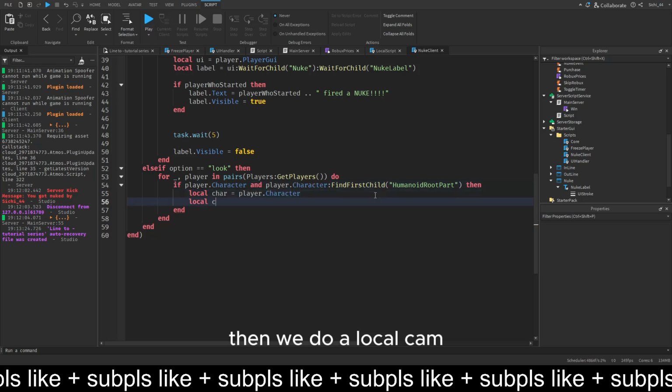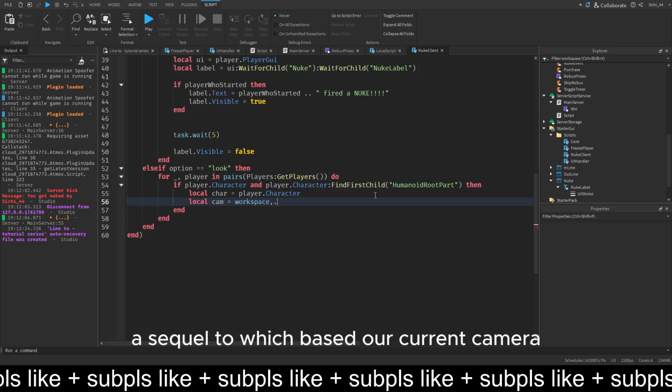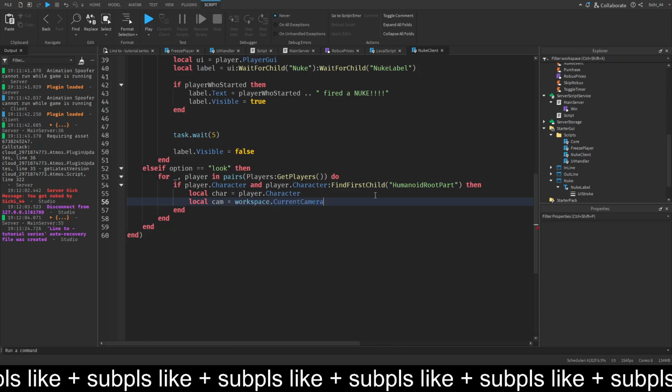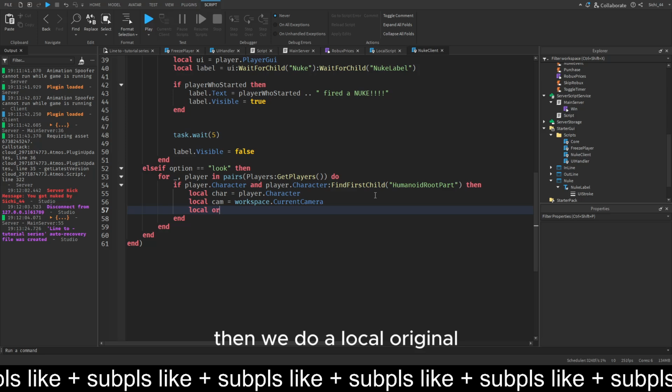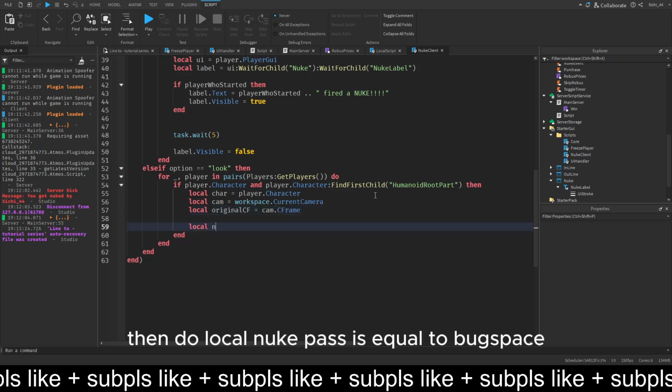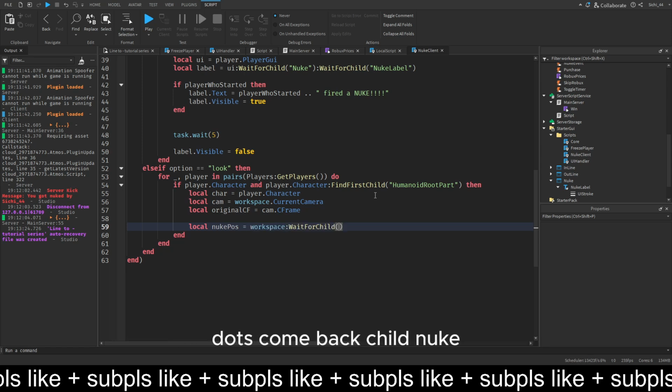Then we do local cam equals workspace.CurrentCamera. Then we do local originalCF equals camera.CFrame. Then we do local nukePos equals workspace.ConvertChild nuke.Position.